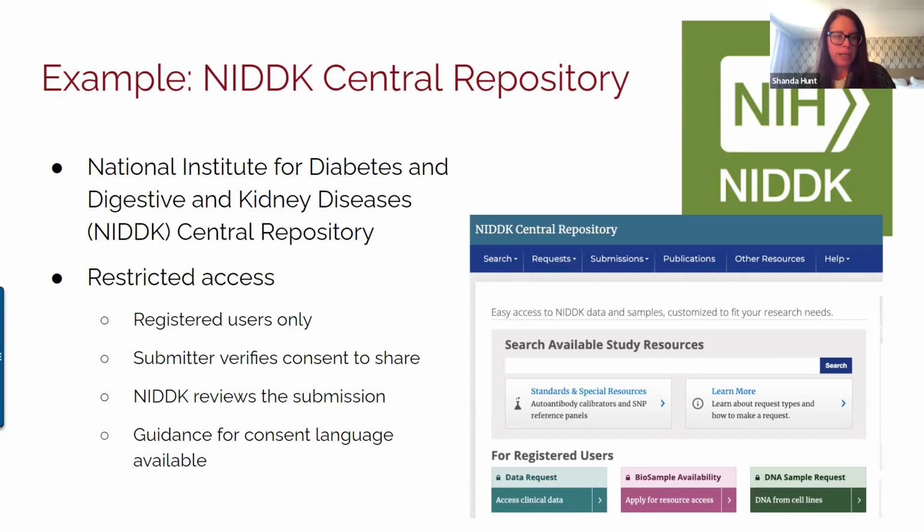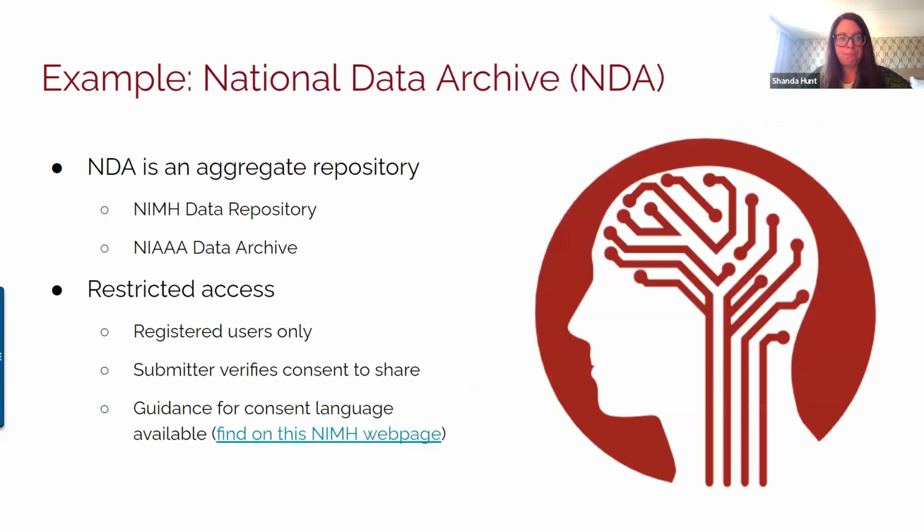Registered users only. In this case, the submitter verifies that they obtained consent to share their data. So that means you as the researcher will basically check a box that says, yes, I obtained consent from the human participants to share this data. NIDDK reviews the data submission, and they do provide guidance for what they want to see in your consent form when they are accepting data to this repository.